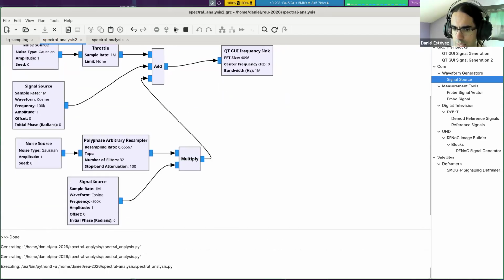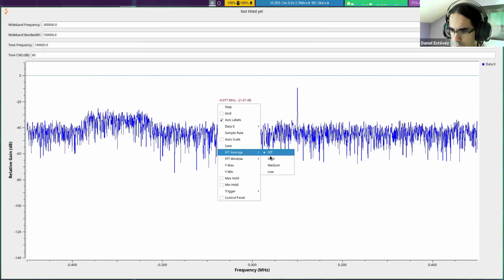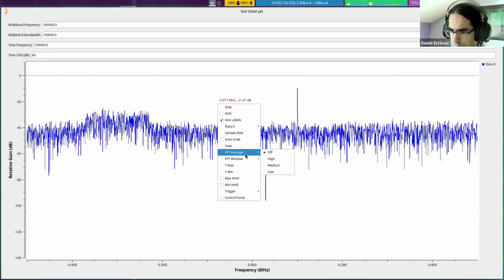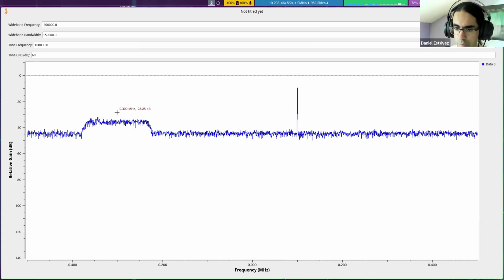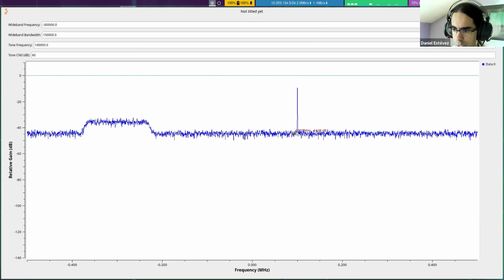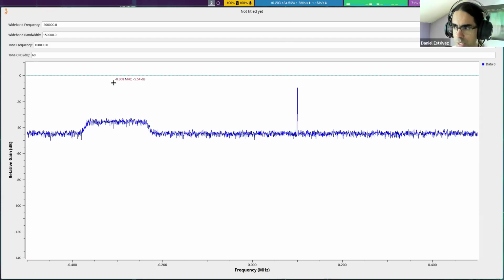So now you will see that the noise chunk is no longer centered at 0. Now it's centered at minus 300, as you can see here. So the center is about here, minus 300 kilohertz or minus 0.3 megahertz. So now you know how to generate both narrowband signals like this one, wideband signals like this one, how to place them wherever you want in the spectrum. You could keep generating more and more of these signals and adding them together. And with these tools, you can generate a fairly complex scenario of signals.